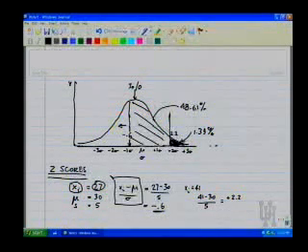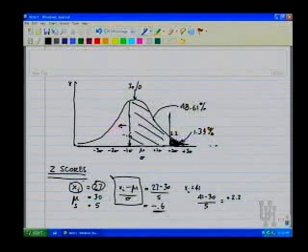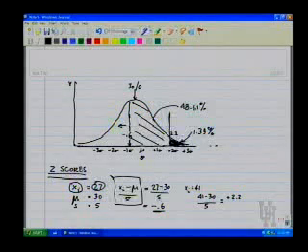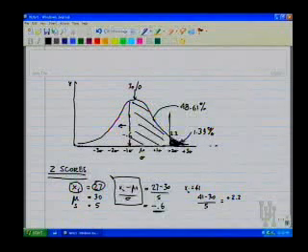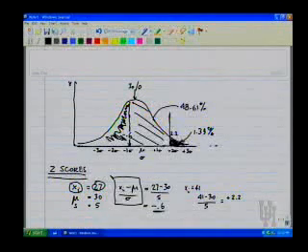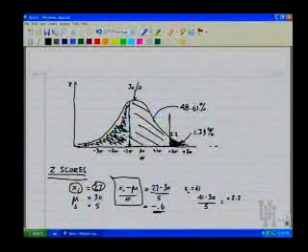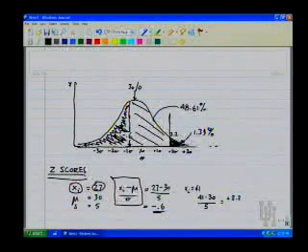Let's move to what may be the more difficult case, and that is the question of what proportion of all scores in the distribution were below 27. 27 was associated with a z-score of minus 0.6. We agreed? So what we're looking for, would you agree, is this area in here. Yes? What we're looking for is the area beyond a z-score of minus 0.6. Yes?